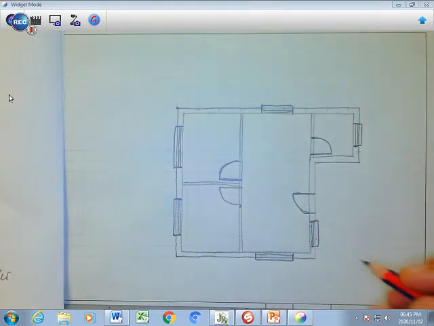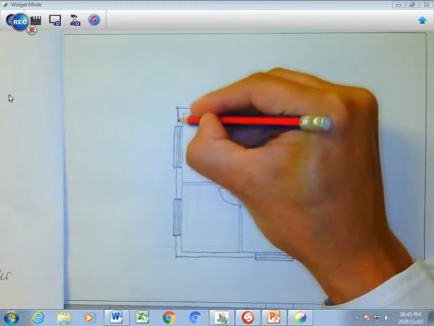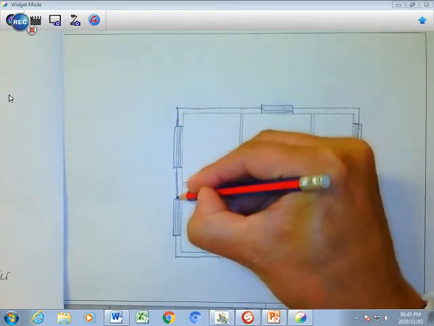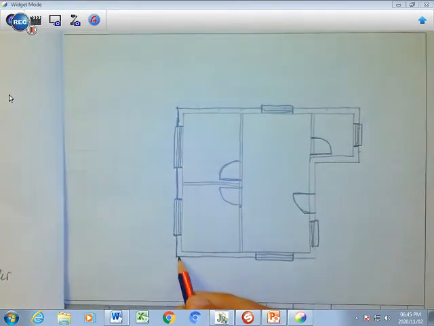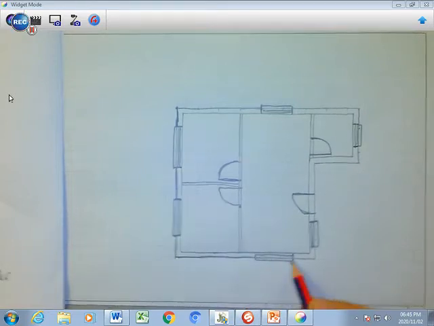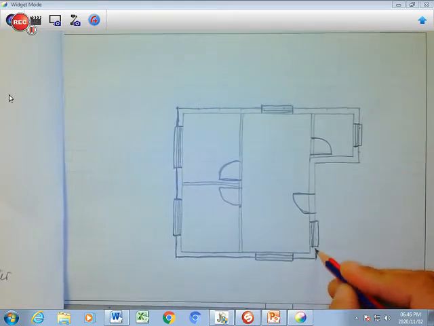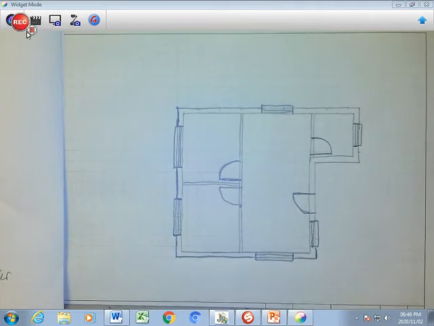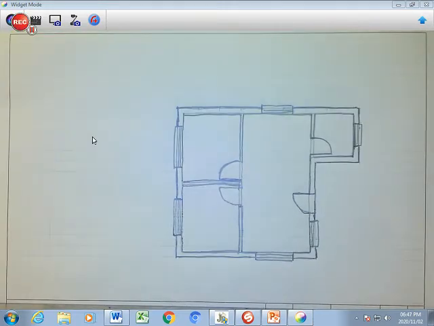Very important now, you can actually darken your outside walls now, like that. Go over it, make it nice and dark. Okay, I'm going to do that, darken my entire building. So there I've completed my dark section. It looks like a freehand drawing now, very neat.